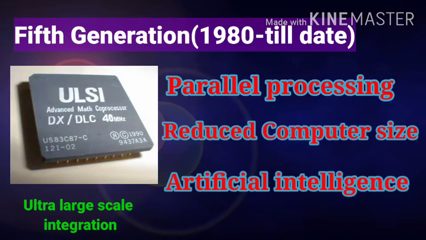Next one is fifth generation. Here we use parallel processing. That means we can do many processes simultaneously. In this generation, computer devices with artificial intelligence are still in development. This generation will be using molecular and nanotechnologies to create a machine that can process and respond to natural language. That means the capability to learn and organize themselves.